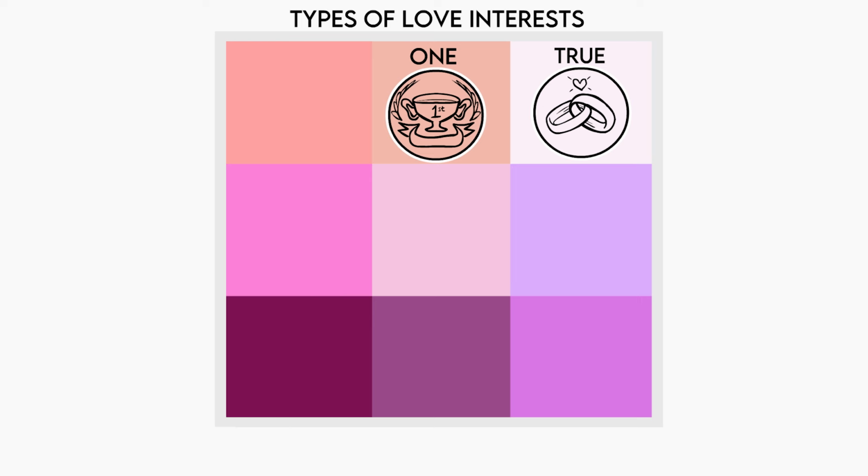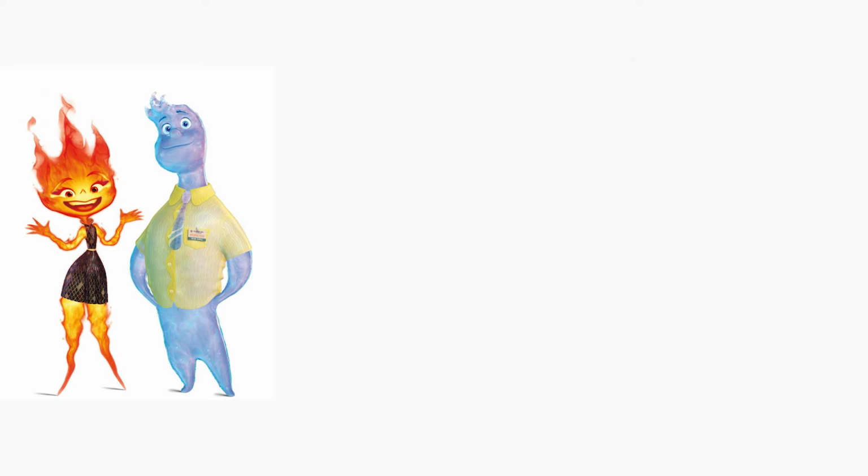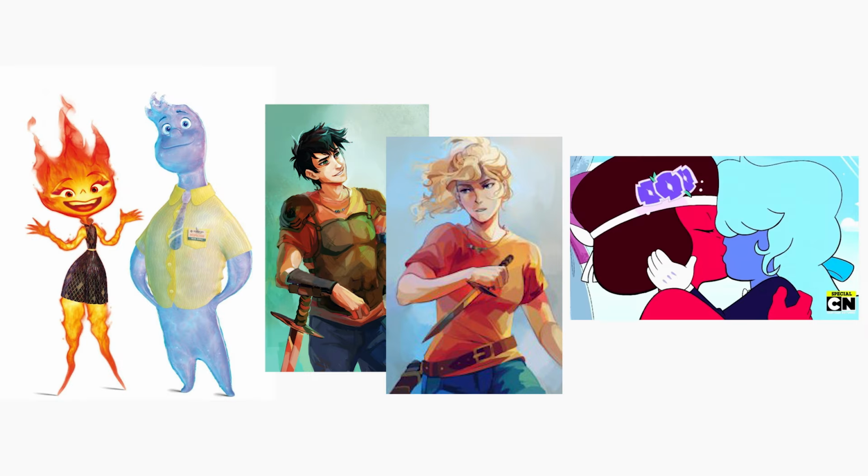Sometimes the One is someone who the hero is no longer with, or never entered an official relationship with. So think of the one that got away. Typically in these cases, the pair were together while our hero was not quite ready for everything that entails. So a common story could also be the hero learning to better themselves to be with the One. Your mileage may vary, as this can unfortunately set up the One to be a prize to be earned, which has some baggage to unpack. Examples include Wade and Ember, Percy and Annabeth, and Ruby and Sapphire.